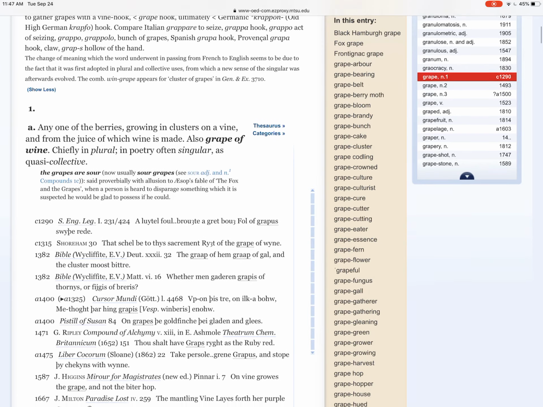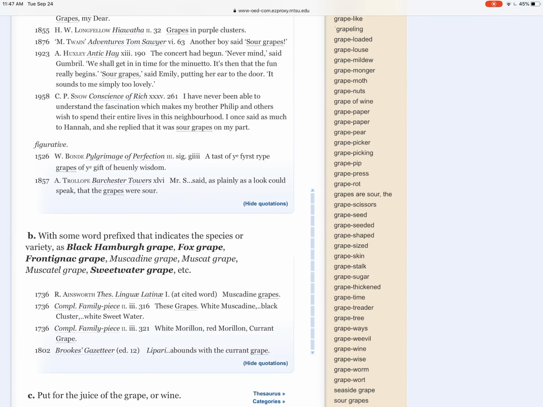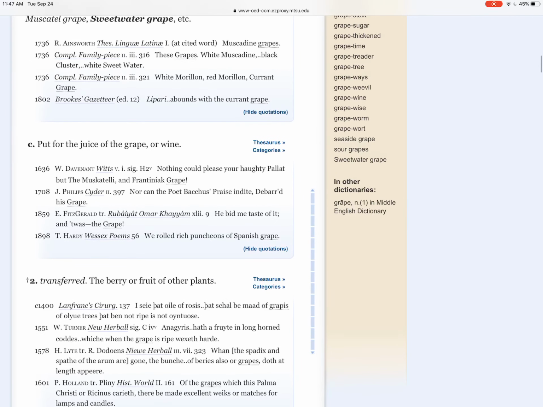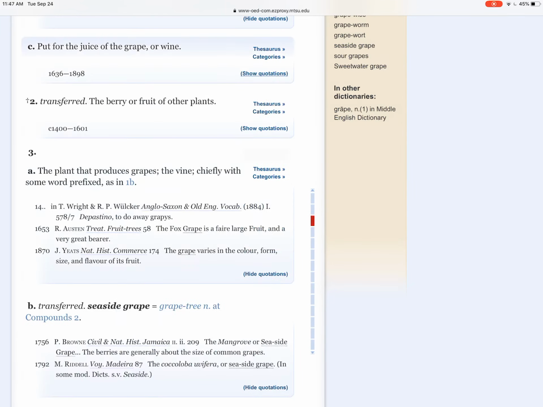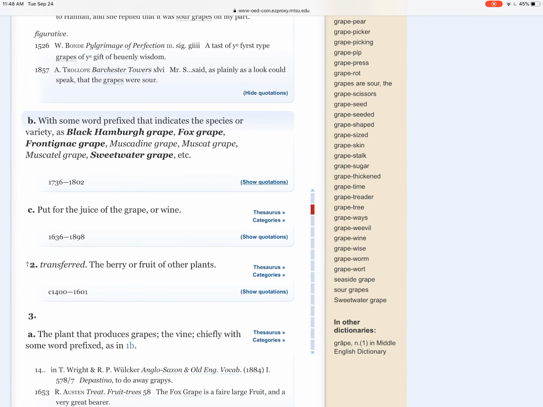The grapes are sour grapes, and we get citations here. Then there's another one with some word prefixed that indicates the species or variety. Because these quotations are getting in my way, I'm going to scroll down and hit hide quotations.